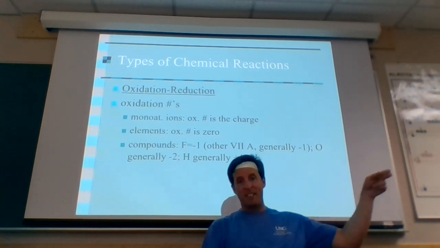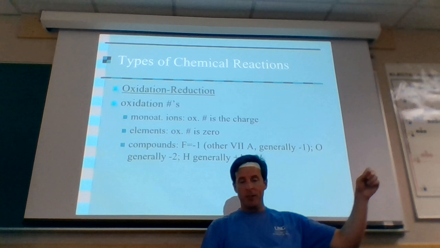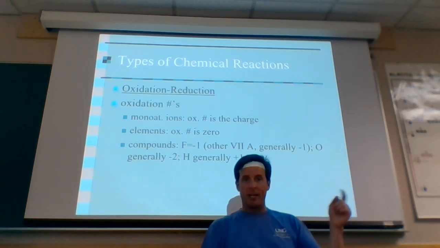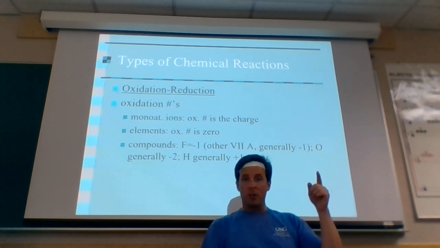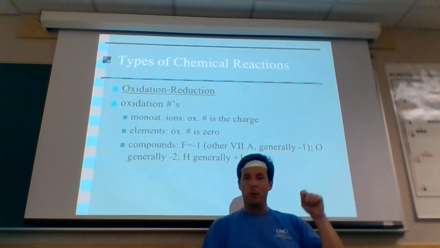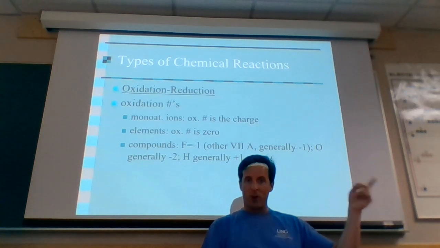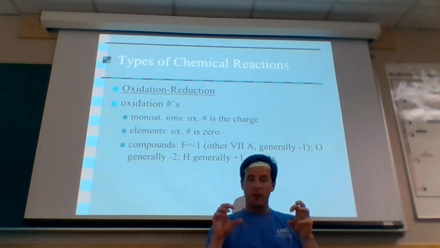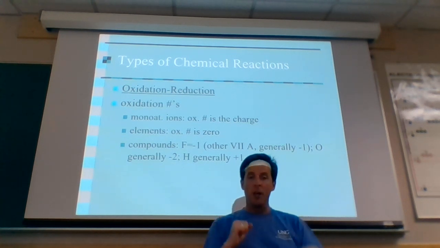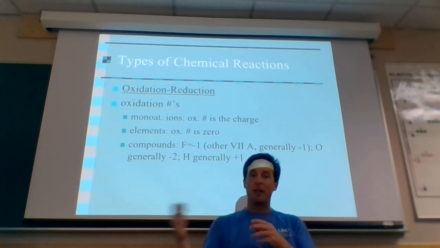Now, right beside fluorine is oxygen. He's the second biggest bully. He will always get his normal negative charge. When you combine oxygen with any other element, he's always going to get to be negative unless you put him with fluorine. Fluorine's stronger. So if you put oxygen with fluorine, the fluorine will be -1, and the oxygen's going to have to be positive because the fluorine's going to take electrons from him. But oxygen's strong enough, if you put him with anybody else, then he's going to take their electrons.